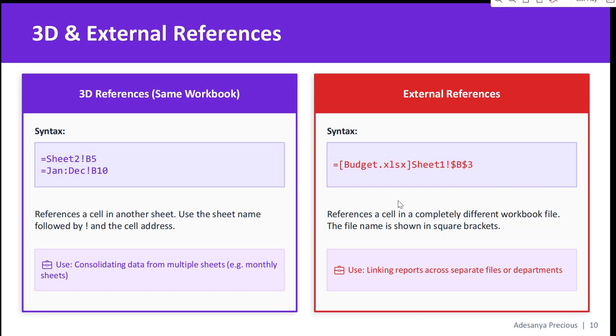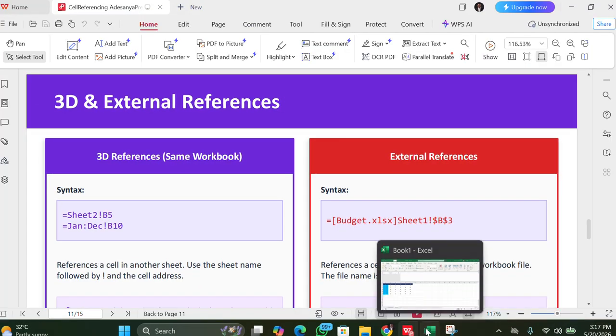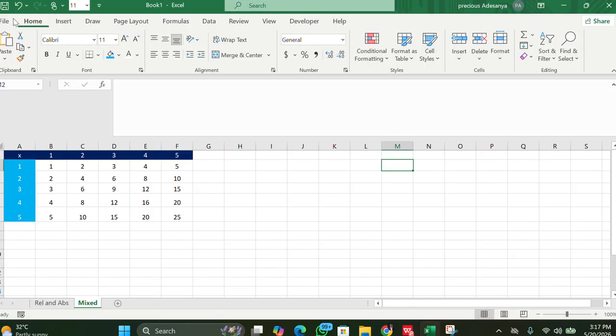So, external references means you are referencing a cell from a different workbook. That means, for example, this Excel file now, I want to reference something from another Excel file entirely.